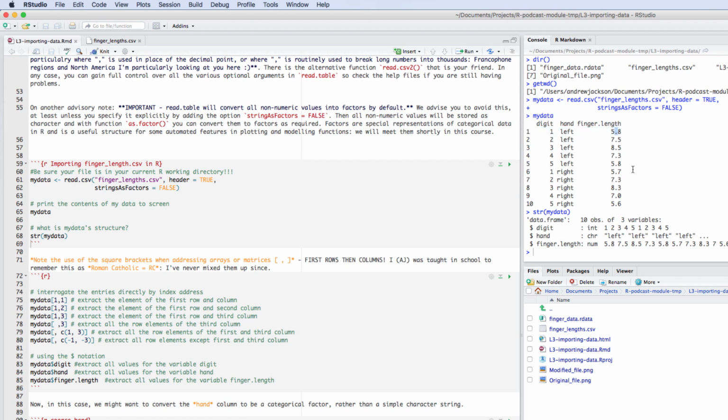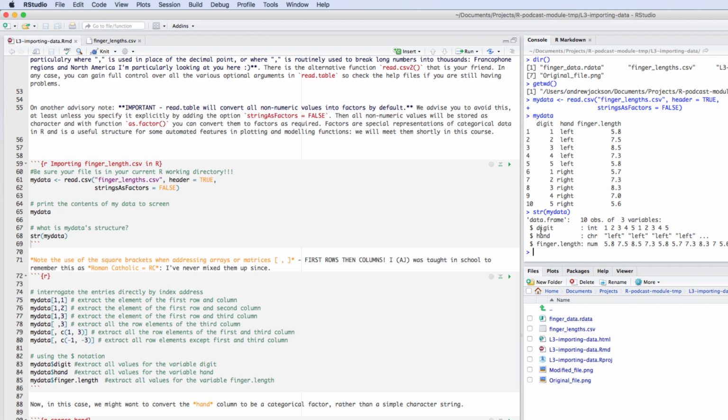And what that means is with data frames, it's far easier to reorder them or pull out data and extract data, because it's all kept together, unless you really manually rejig things. These three observations will always be kept together in a single row, because they're part of the same observation. So that's what my data is. It's a data frame comprising 10 observations of 3 variables. We can see that there.